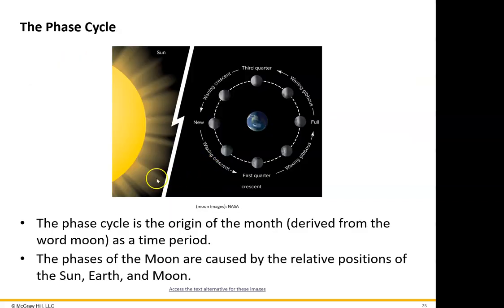All right, let's look at that in terms of the moon going around the Earth. The Earth, the moon and the sun are lined up in the sky. That's a new moon. Again, they're not on top of each other. That's a different scenario, and that does happen, but it doesn't happen that often. We'll get into that in just a moment. The moon and the sun are in the same location in the sky. That's a new moon.